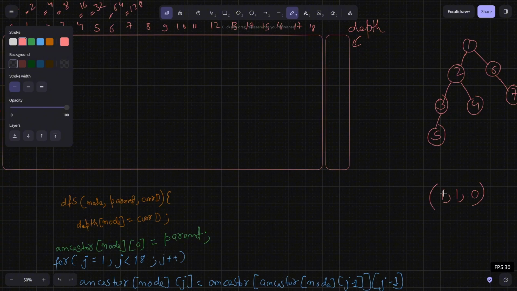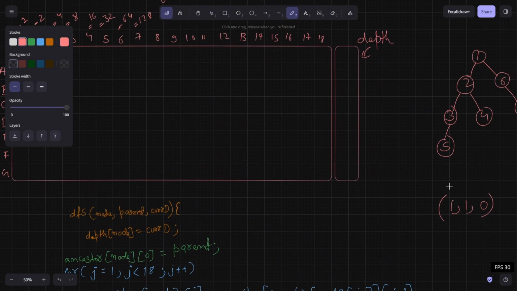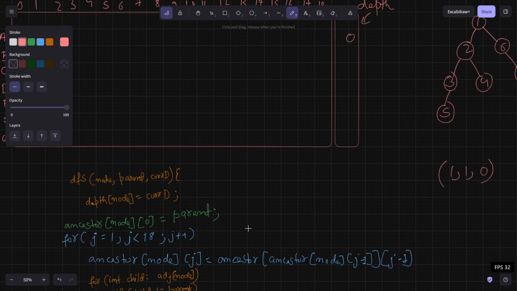So the depth of the first node, A, equals 0, because it's the root, and the first ancestor of 1 is 1.